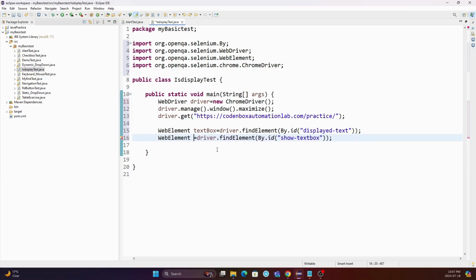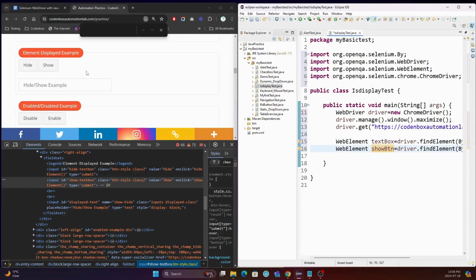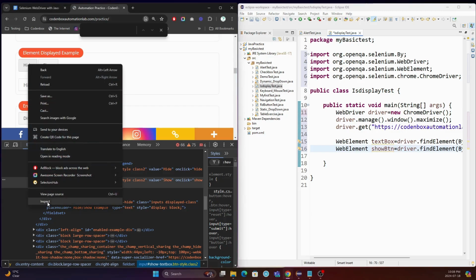I will give it the name showBtn. Okay, that's right. And the third one, the locator for this hide element, let's inspect.